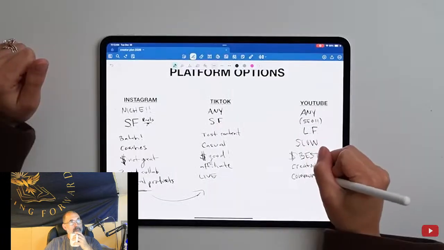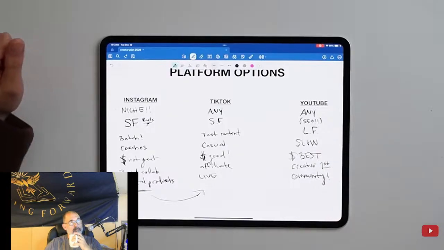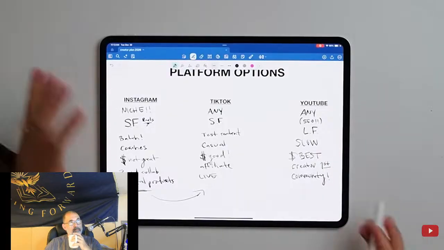And also, if you want to build a die-hard community, I don't know why I sang that, but YouTube's going to be really great. So it's slow growth, but it's so impactful and meaningful when you do get that growth. It's like the best thing in the world. Honestly, YouTube is my favorite platform, but I am biased. I've been posting to YouTube since I was basically in my mother's womb.